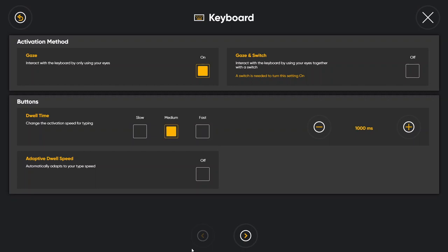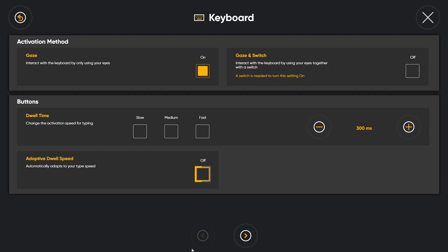This can be too fast for some of you, because when I started with eye tracking, I already knew my way around a QWERTY keyboard. So if you do not have much experience with the selected keyboard layout, you may want to pick a longer dwell time. After 3 years of using eye tracking intensively, I can comfortably type with a dwell time of 300 milliseconds.